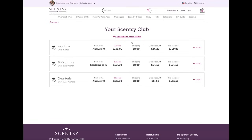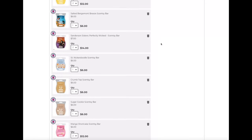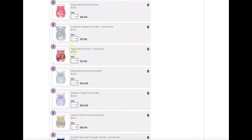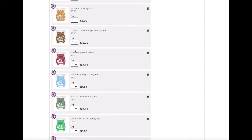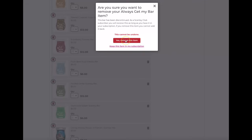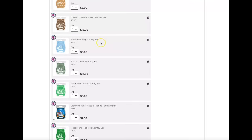First I'm going to do removals starting with my monthly subscription. I'm going to go ahead and remove Snowberry — it is confirmed coming back in the fall and winter catalog. Currently in August, Snowberry isn't available, so I'm getting a warning that I'll lose my Always Get My Bar status, but that's only because it's coming back next month. I've verified it's in the new catalog, so I'm okay removing it.